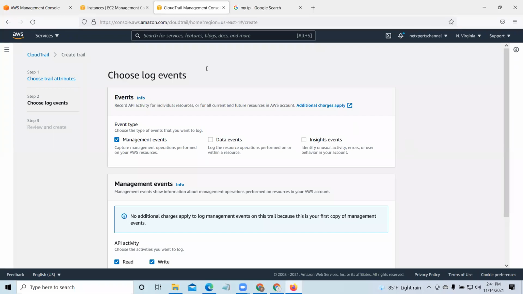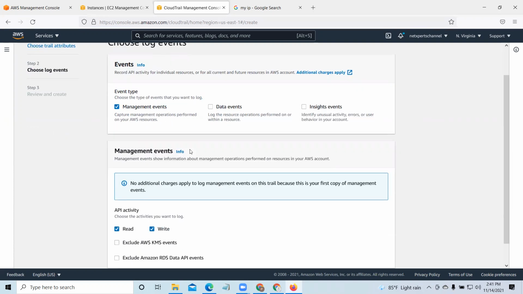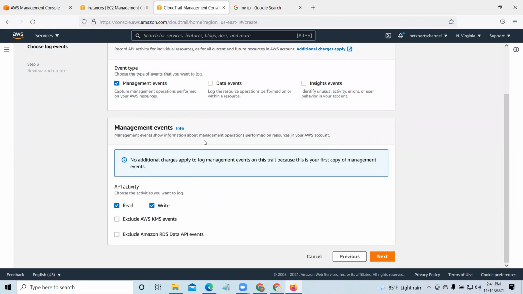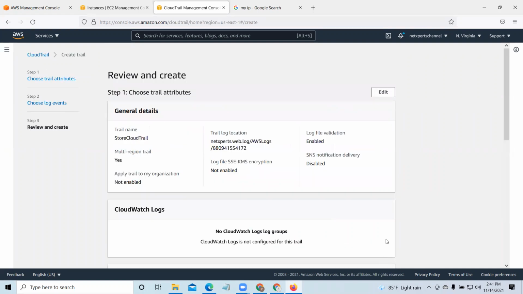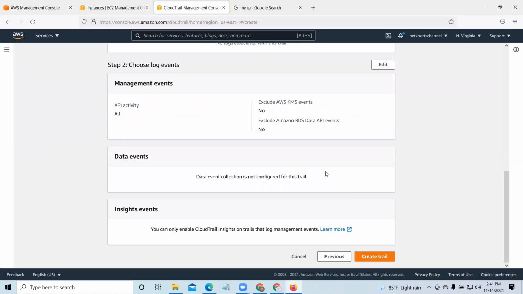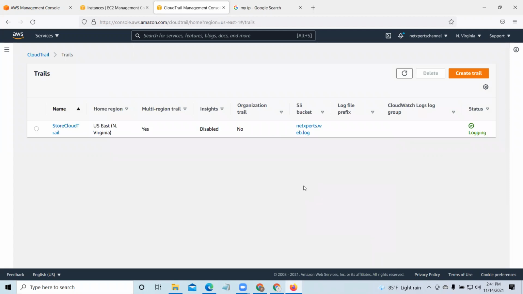Say events: management events, data events, insight events. Let's see management events. API activity, let's see read and write. Just say okay. Just next. And you can create the CloudTrail. This stores it forever.